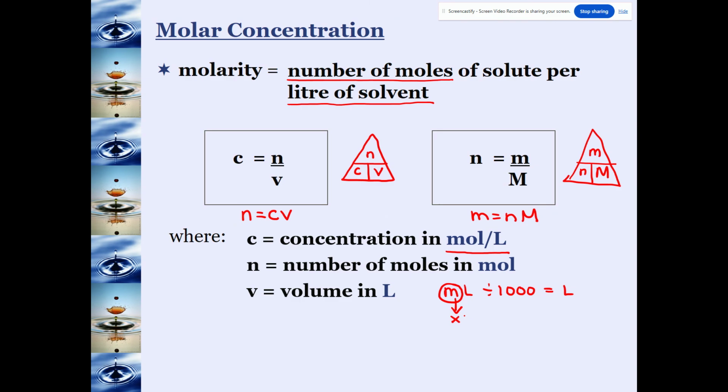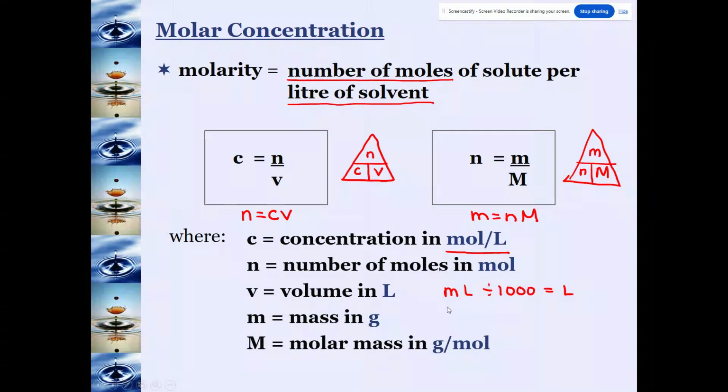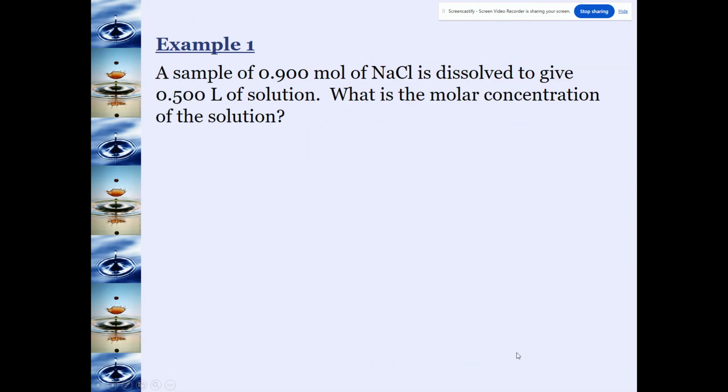It tells you that a milli is equivalent to 10 to the negative 3. So you take that value and multiply by 10 to the negative 3. Okay, that's the same thing as dividing by 1,000, but that's what you do when you have an SI prefix that perhaps you're not familiar with. Mass needs to be in grams, and molar mass from the periodic table is in grams per mole. So I have quite a few examples, just practicing using these formulas.